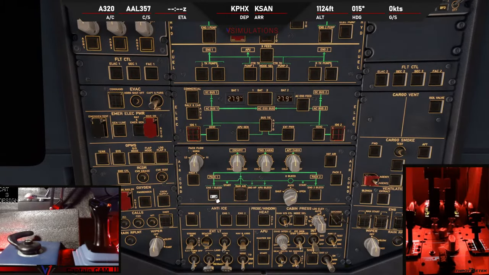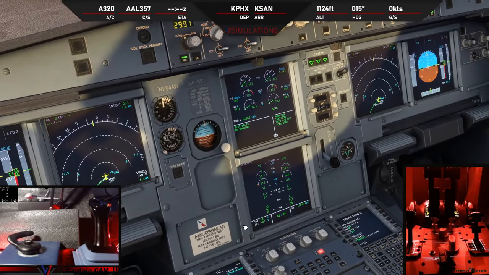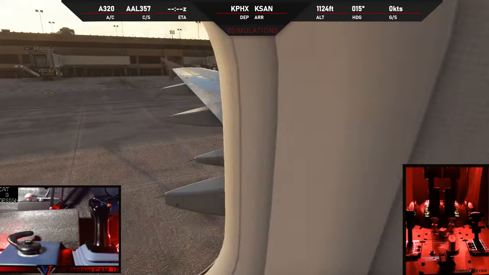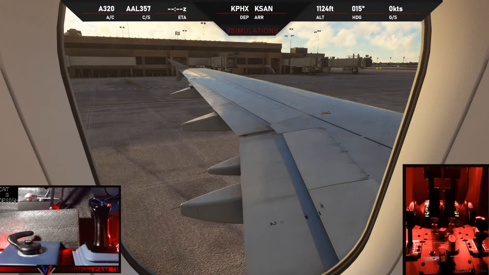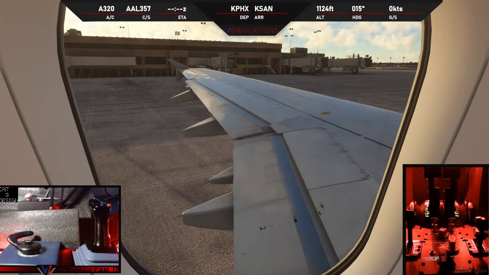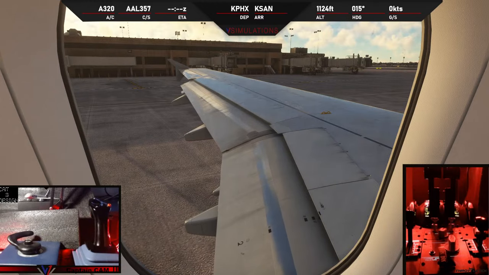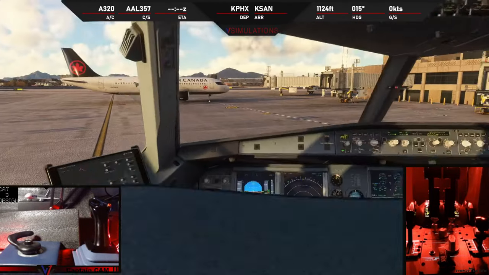All right, engine one bleed, it's coming on. Cross bleed, auto. Everything looks normal. We'll go ahead and do our regular after start flow. So we'll arm you. Let's go ahead and select flaps three, which is interesting. Flaps three, Toga out of Fenix.